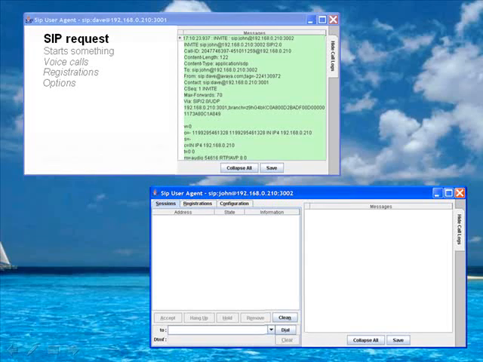Each of the standard tasks performed by SIP has its own request. There's just 6 of them, some of which you'll have on your list already. There are also other non-standard tasks that SIP facilitates, such things as text messaging, event notifications, and referrals, each with their own set of additional SIP requests, requests defined not in the standard RFC, but in SIP extensions. We'll get on to talking about SIP extensions later.